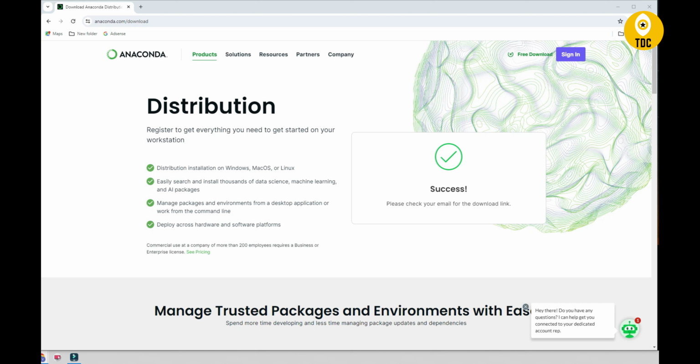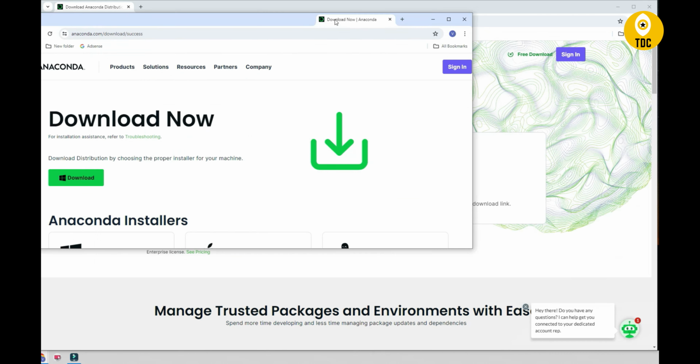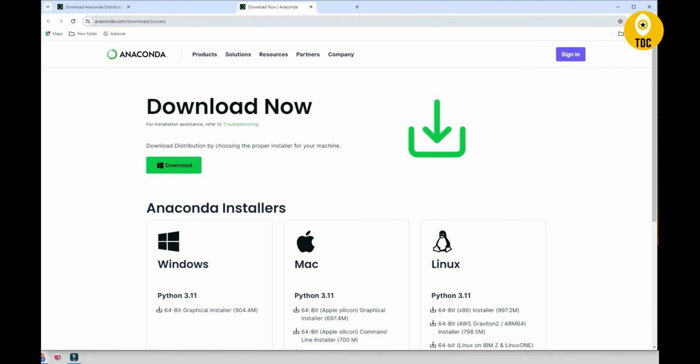Once you give your email ID here, you will get an email link to download. You can go and check your email inbox, and you would have already received an email notification with a download link for Anaconda. Once you click that download link from your mailbox, it will open something like this, right?